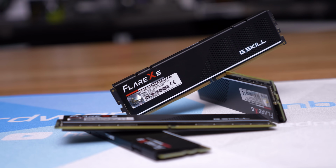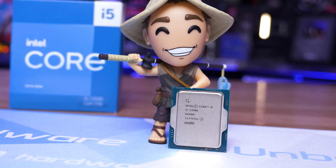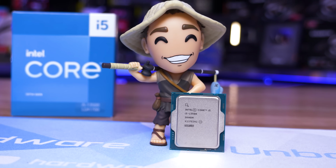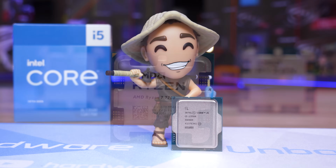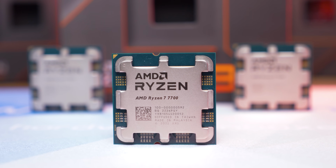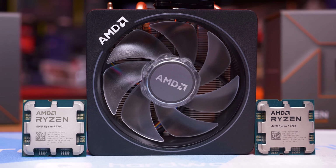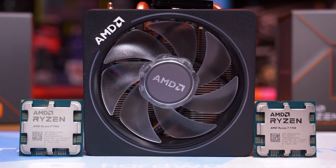So for productivity, I could see myself investing in the Core i5-13500, though I've got to admit for just $80 more, the Ryzen 7 7700 would tempt me, as the performance overall is similar, and you do get that upgrade path and then even better gaming performance, but I guess you could keep going. The non-K 13700, that can be had for $410, or the Ryzen 9 7900 for $430, and at that point we're talking about a very different budget.